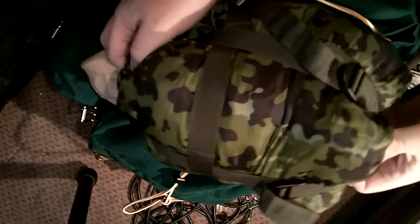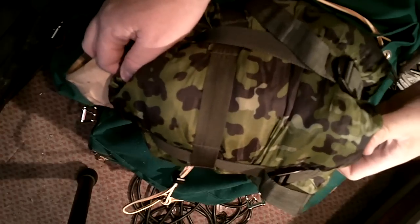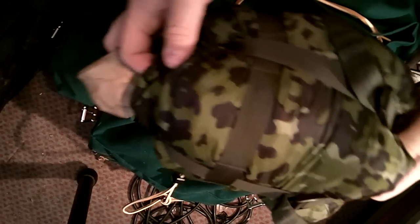And poncho liners with a wool blanket and maybe a tarp or a poncho or half of a lavvu, something like that. Excellent, you know, lightweight kit for kipping out in. Really good.